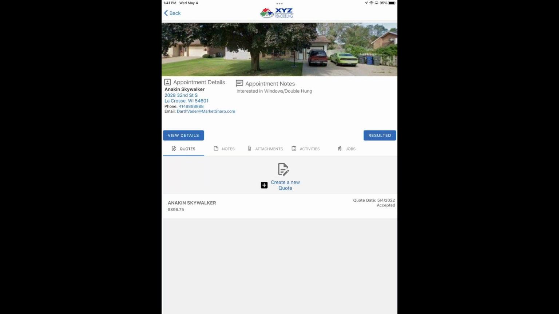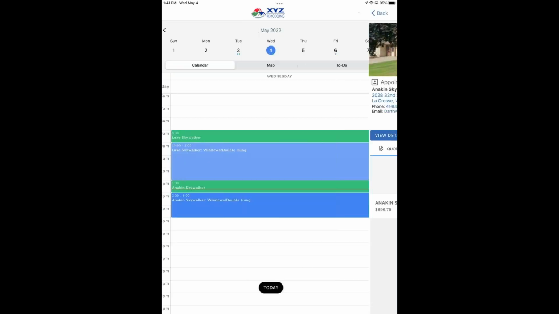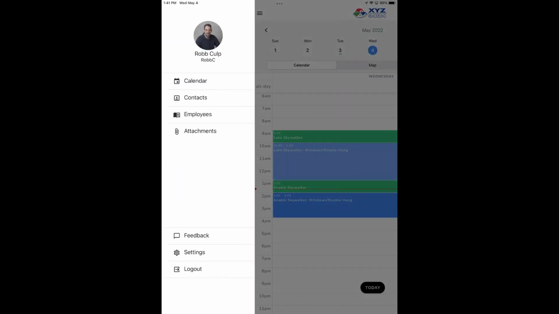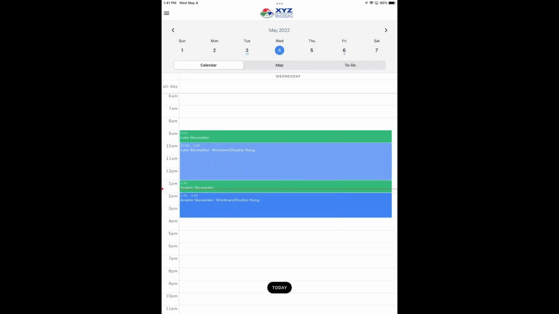All right. So that is pretty much all about it. I did want to mention that the MarketSharp mobile app is basically only on the iOS systems right now. We will have a mobile app coming out on Android at some future point. I don't have an exact release date on that yet, but we are well aware that people are going to want this on Android, but right now it is available on iOS Apple products only.